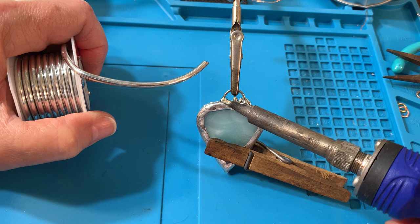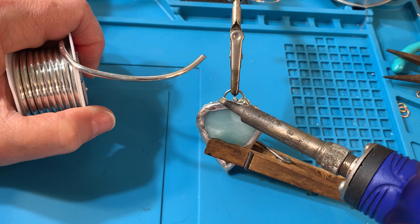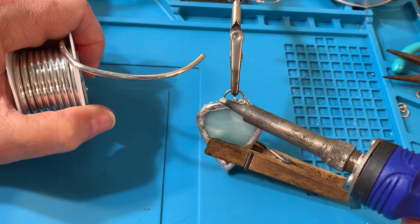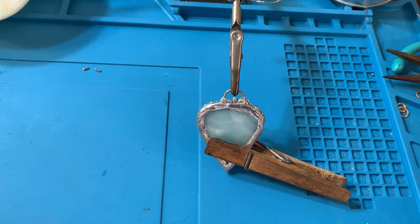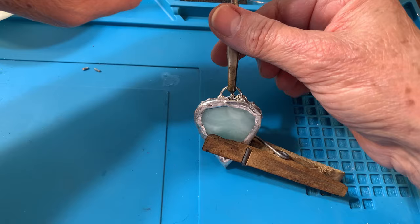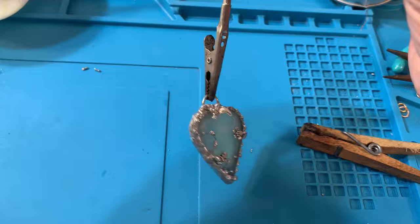But you'll get used to doing the tack soldering. That helps if you can get just a quick dot on there just to hold things in place. Then you can come back and mess with it. Sometimes it still won't, but it's worked out pretty well for me. So I want to have a look at this before I go and take everything off.